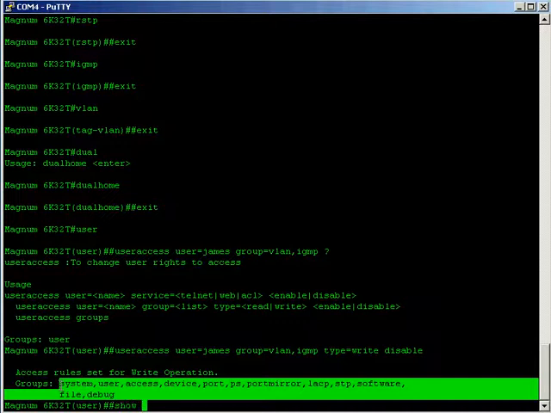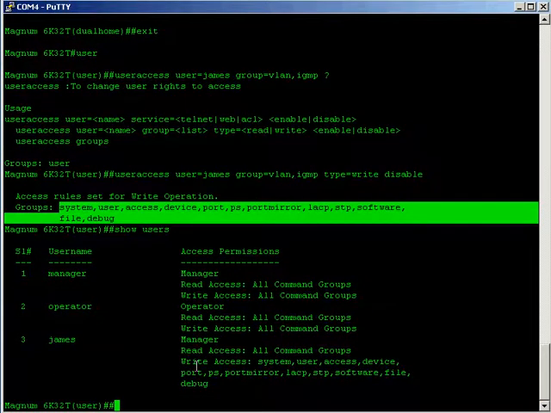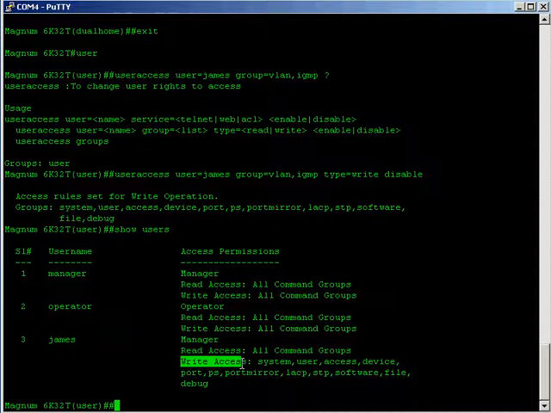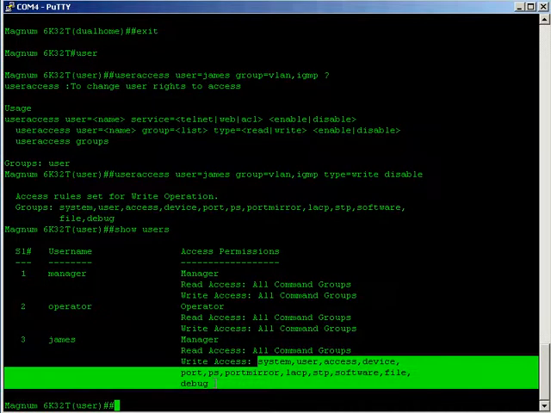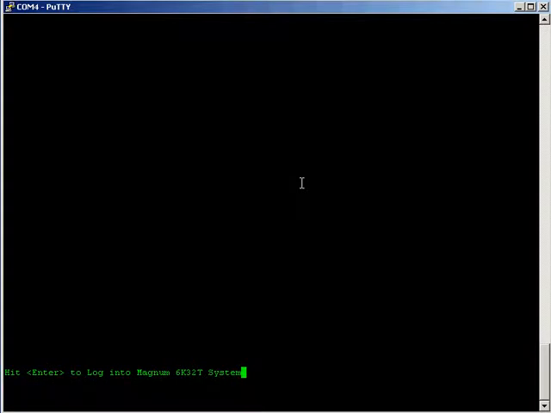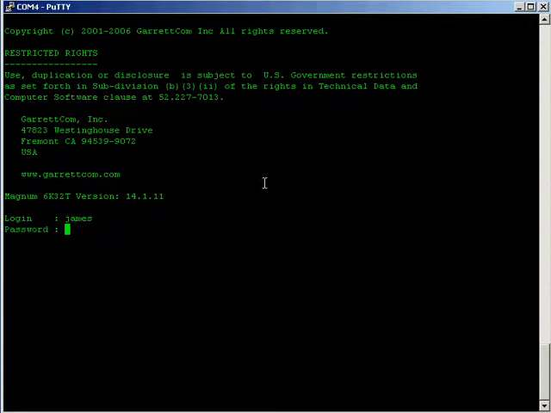And here we see a list of command groups that this user still has access to. If we now go back to show users, we can see that previously write access was all commands. Now write access is to the remainder, the ones we haven't removed. So if I log out, yes, and then log back in, this time as James, and if I try to go into VLAN mode, I can get in there because I can read, but I can't write.